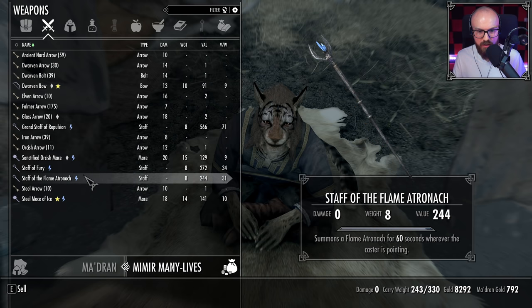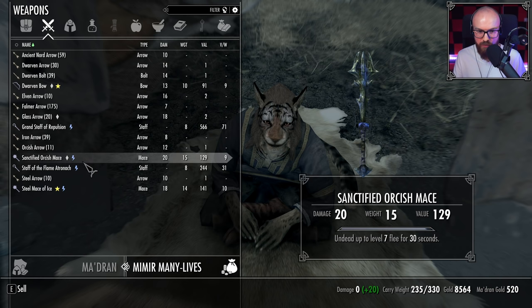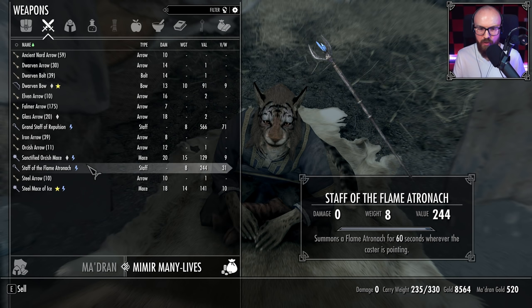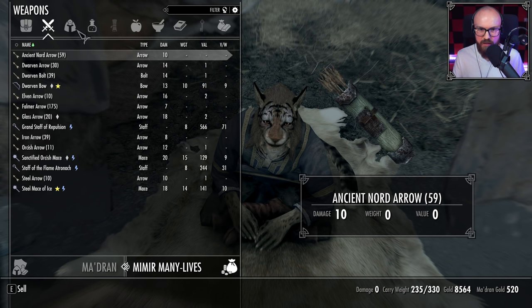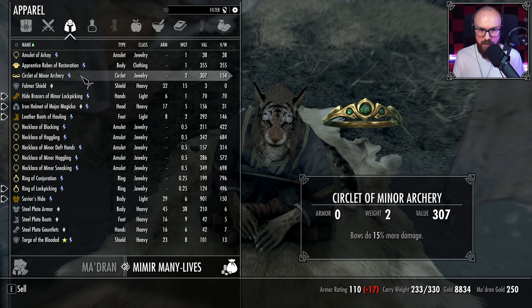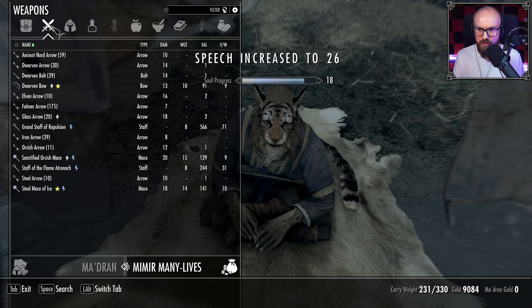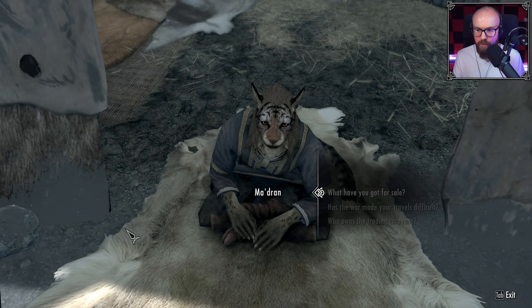We are essentially going to sell off. Staff of Fury is probably getting too weak now. Staff of Flame Atronach is fun, though I keep forgetting to use it. Sanctified Orcish Mace. I mean, I don't really need the Grand Staff of Repulsion when I have the Sanctified Orcish Mace. What am I thinking about? It's really expensive, though. Do I have something more... Maybe I could sell off some of the circlets here. I'll sell off some of the circlets, actually. And then we can keep the staff. Maybe it'll be fun.